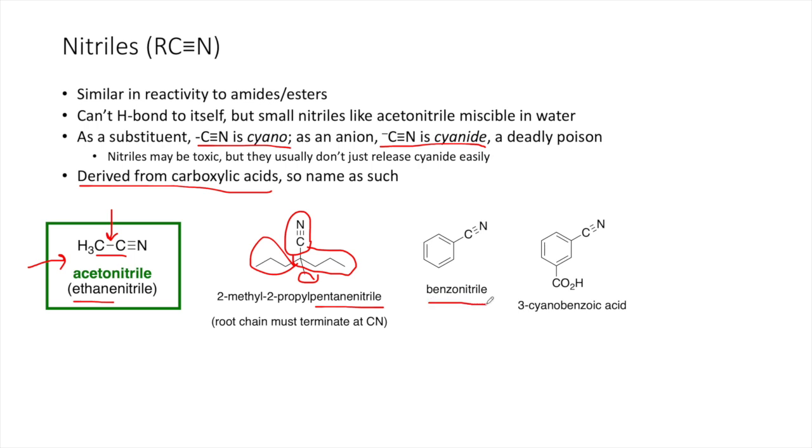Benzonitrile is another really common nitrile. Again, it's benzo because it's derived from benzoic acid. So here's an example. Again, we'll learn priority rules in a few slides, but the acid down here trumps the CN, and so now we're going to name this as a piece on something else. So this is carbon 1, 2, this is 3-cyanobenzoic acid.